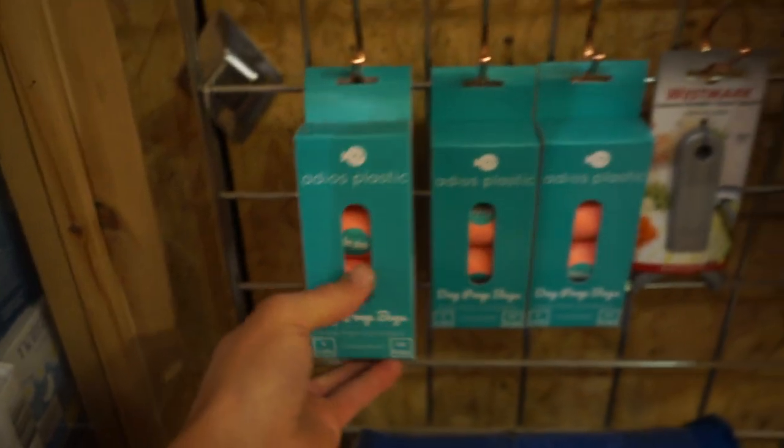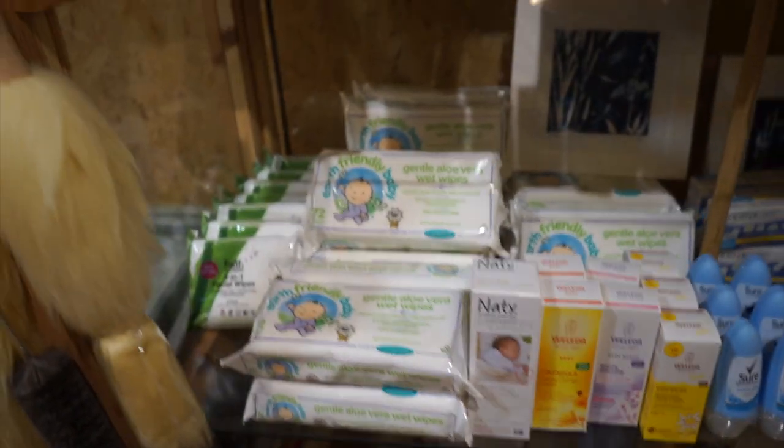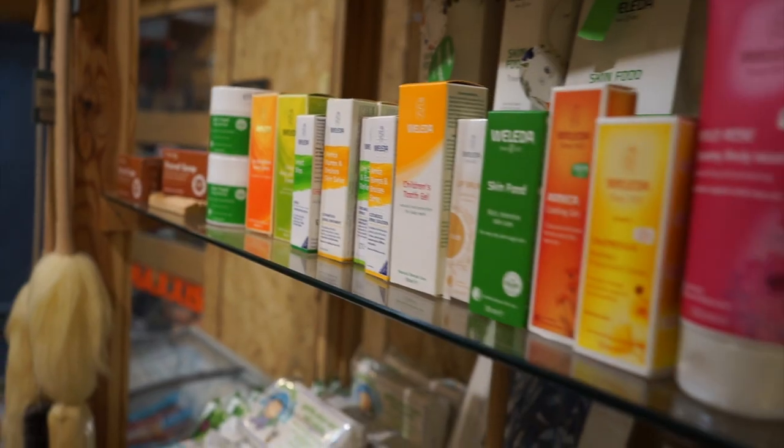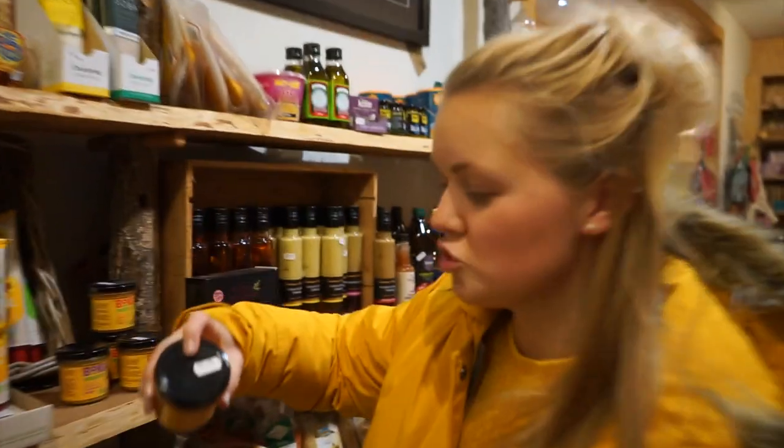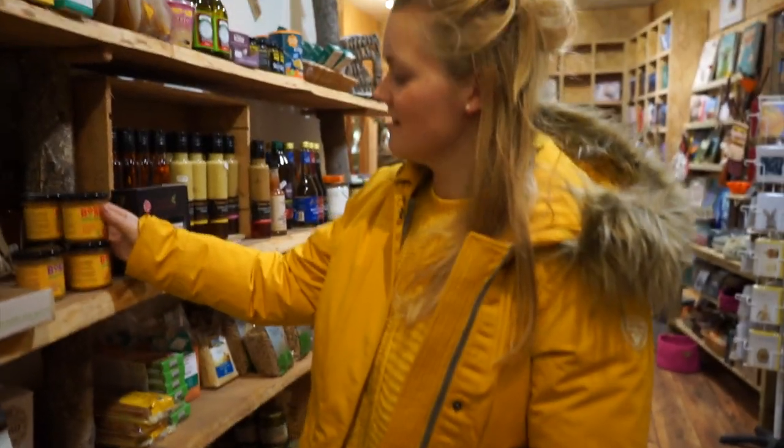Cornstarch, dog poo bags, recycled aluminium foil, degradable refuse sacks. Even the wipes there, they're all biodegradable. That's really good. What? Vegan patty? £2.70. Oh my god. The sausages are £2.70 for six sausages. Six veggie sausages. How good is that? I'm shopping in the morning. Maybe I'm just coming from Australia and I'm expecting it to be double the price, but £2.35 is so cheap for vegan holiday sauce.